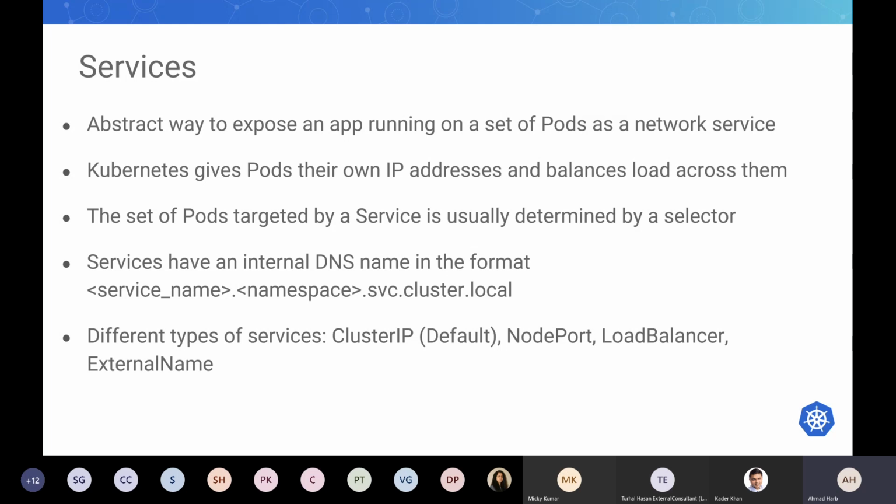And obviously, I would advise to go with an internal one, then you can expose it with a more advanced tool like APIM or API management or app gateway, something with better functionality and more security, and you can put a WAF in front of it. So it will automatically give you that cloud provider load balancer to expose it outside your cluster. So if something comes to that endpoint, it will automatically go to your internal service for you. You don't have to do anything. Everything happens natively. And the external name is pretty much a way to abstract or simplify any external services by giving them a service name within your cluster. So let's say you have a Cosmos DB.